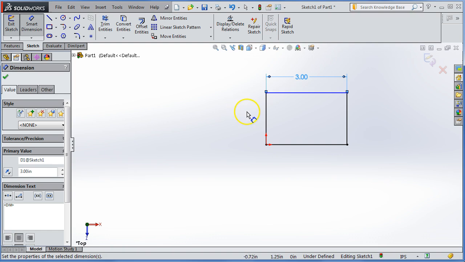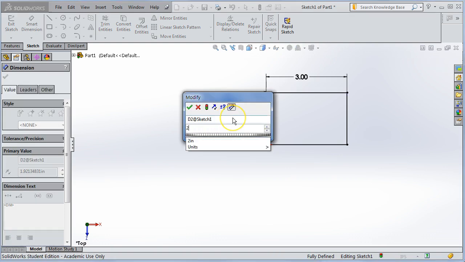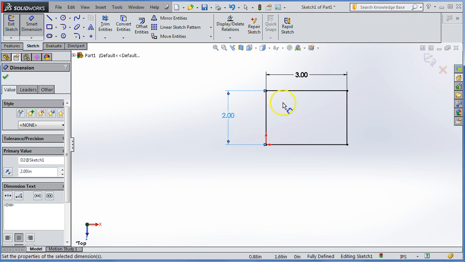So it's ready to do another dimension. Well, how about we do this one? And let's say we wanted that to be 2. So just type in 2, and then I hit Enter. And now it has dimensioned those exactly to be 2 and 3. And that's the correct or normal way to set dimensions of line segments in the Sketcher.